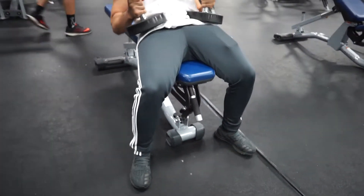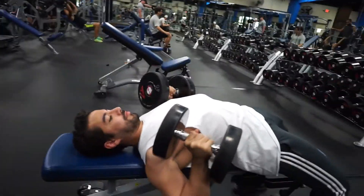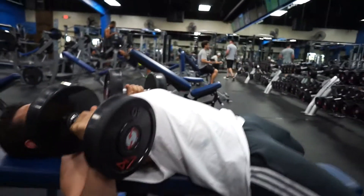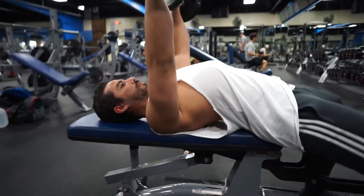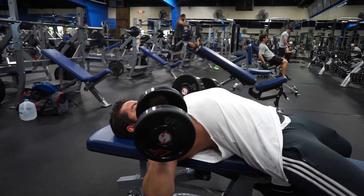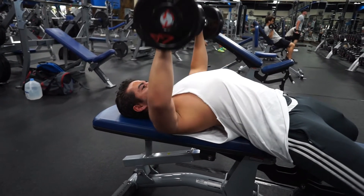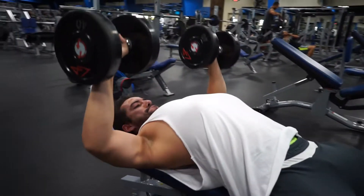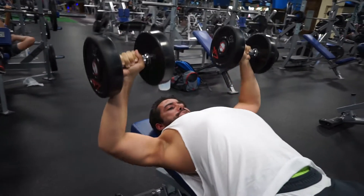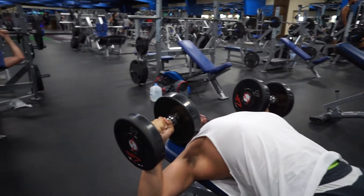Feet flat as well. The way I like to do it — elbows tucked in, dumbbells touching the chest at the bottom. As he does his movement you'll notice the good arch and shoulders pinned back — the same principles apply for every movement. Another advantage of dumbbell over barbell chest press is the ability to work on any imbalances. If the bar feels too heavy to start, or you just want to switch it up, incorporating dumbbell work is a great alternative to continue to strengthen and develop your chest.